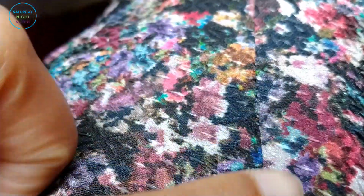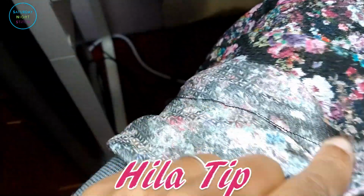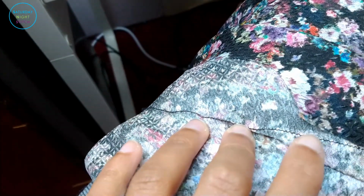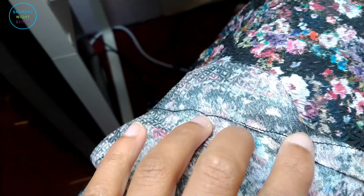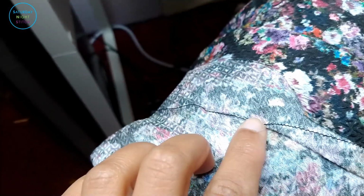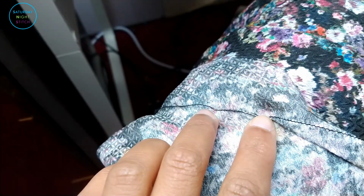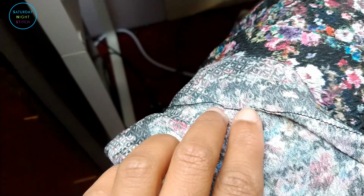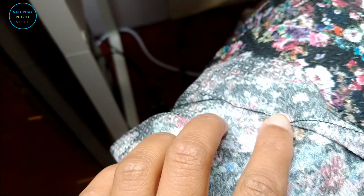Okay, our darts are beautifully flat now. I just wanted to point out that when I sew my darts in, I don't do that thing where you tie off the darts. I sew using my normal stitch length, in this case for this project, 3. And then when I reach about half an inch or 3/4 of an inch from the end point, I reduce my stitch length to about 2 or 1.5. So I make it really tiny, and then I finish it off with a really tiny stitch length.